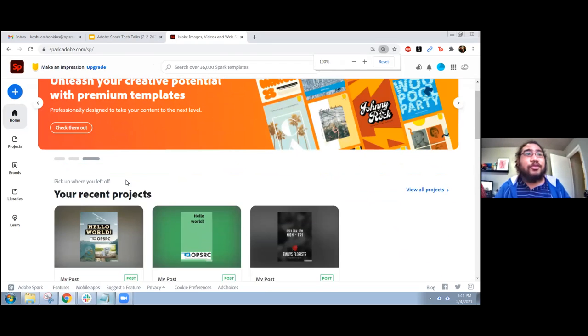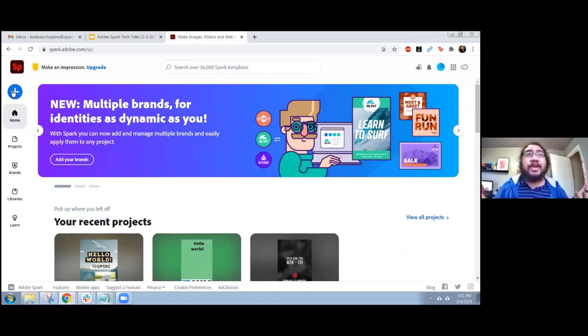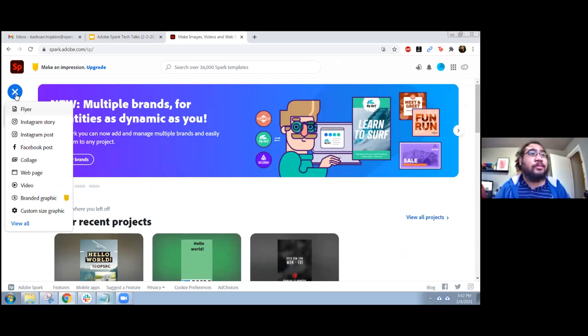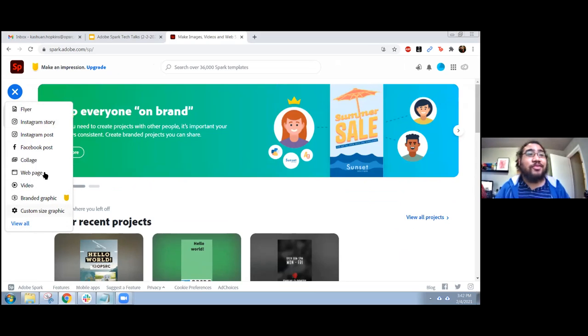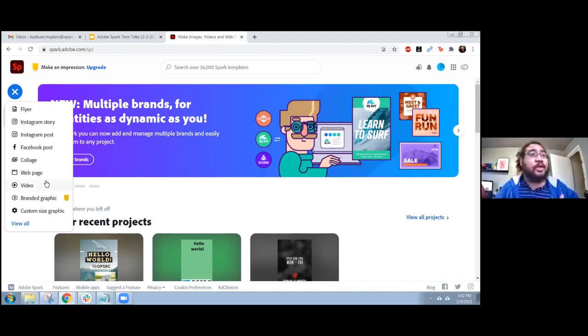Okay, so that's the dashboard. Real neat. I want to bring everybody's attention to the top left-hand corner over here, this big old blue button with the plus sign. Let's get creating. So when students log in, or you log in, and you want to start creating things, top left-hand corner, click on that button, and you have a handful of choices. In fact, you have more than this. You can click View All if you'd like. All the tools that I mentioned a little bit earlier, the video creation tool, the web page creation tool, all of this is integrated together, so you don't have to switch from tool to tool. You just select what you want to create.